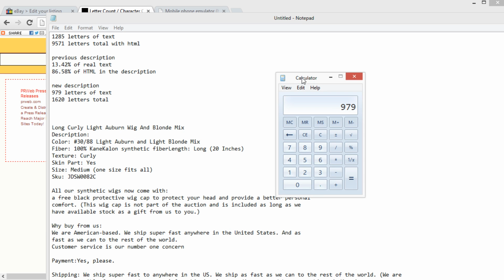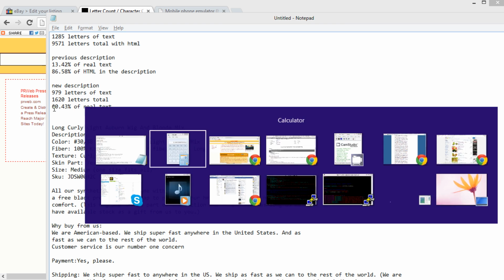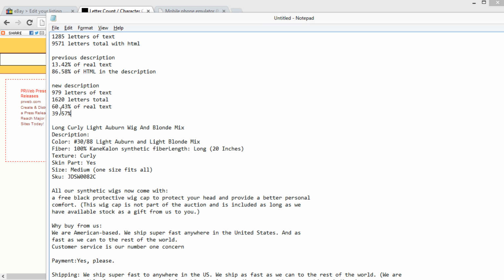So we're going to do 979 divided by 1620, and we get 60.43% of real text. And so we get, by deduction, 39.57% of HTML.